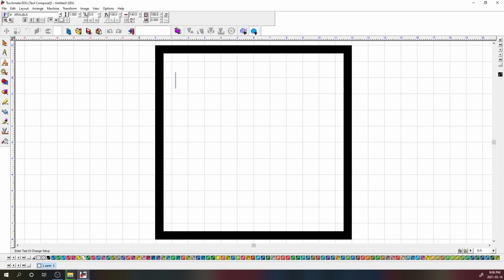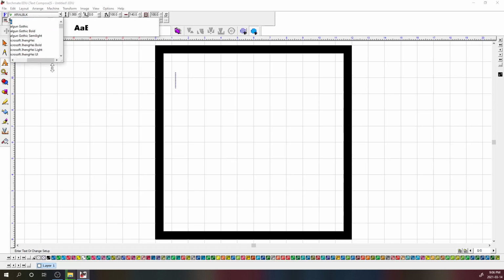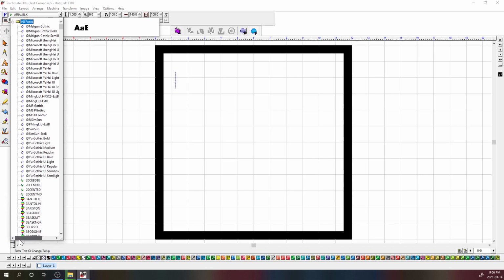So the first thing we're going to do is choose a font. So with the fonts, I'm just going to move over my preview window and make the selection window a little bit bigger and easier to read. If I bring up all of my fonts here, you can see that this program actually has access to a lot of different fonts.